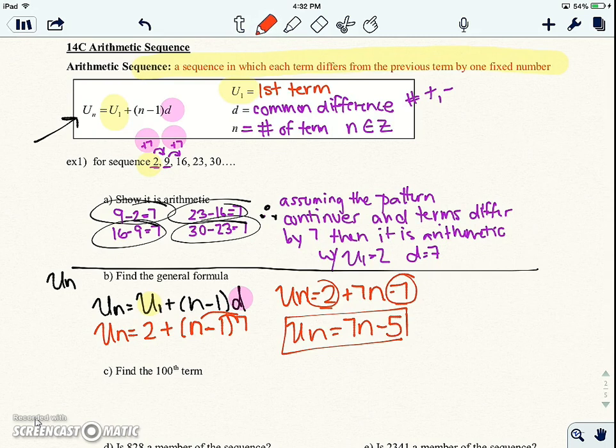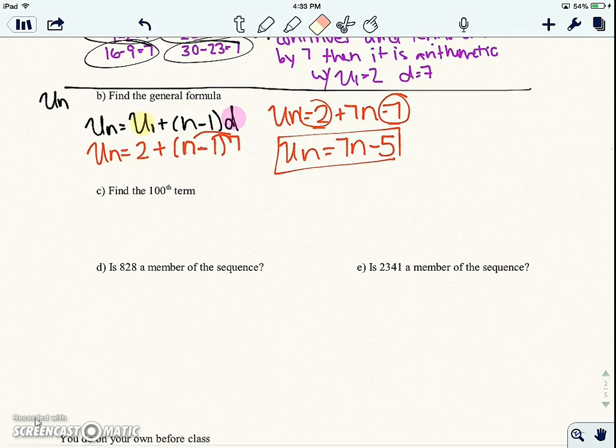And if it had been 9, okay, we could have checked it. Let's see, 7 times 2, if we wanted to know what the second term is. If we had 9 in there, that'd give you 14 minus 9, which is 5. And that is not what the second term is. But if we change it to the right formula, 14 minus 5 is 9, which is the correct answer. So you can always check yourself to see how you're doing. On that note, let's find the 100th term.